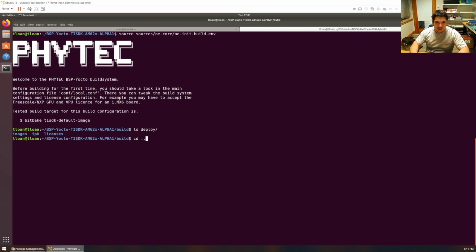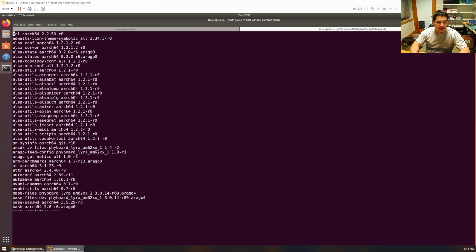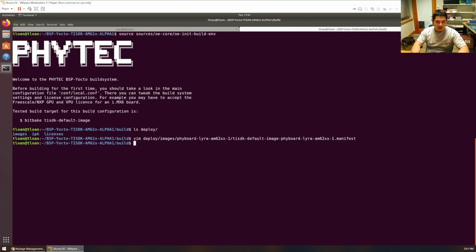Let's take a look at the manifest and identify something else that's not available. So I would like to try the uncomplicated firewall, UFW. This is a pretty common networking user space utility in Linux and is not available by default. So let's walk through the process of building that and making it available in our deploy directory, and then let's turn that into a package feed together.